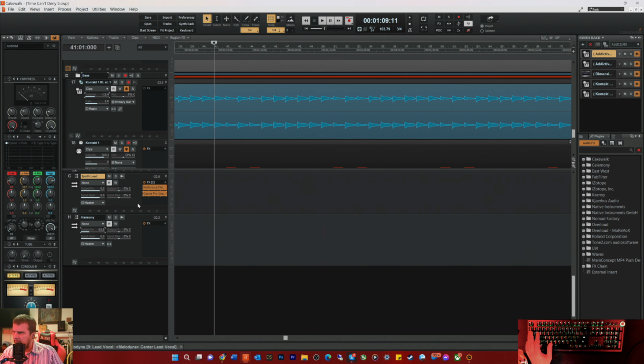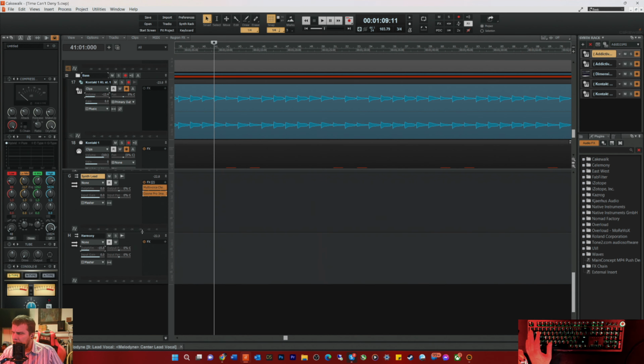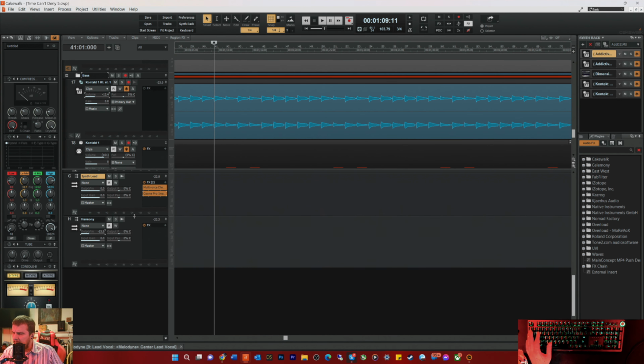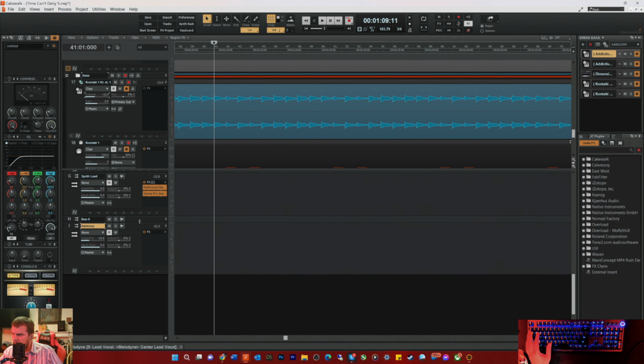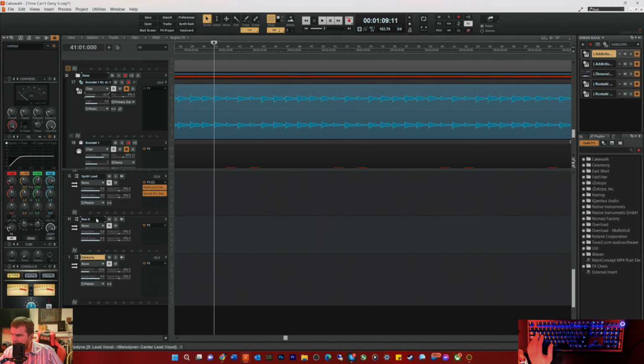Okay, the synth lead. Now, I think the synth lead needs a little bit of reverb. Let's insert a stereo bus, and we'll call this synth reverb.